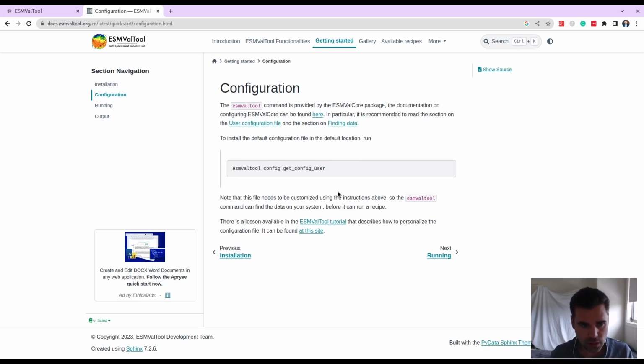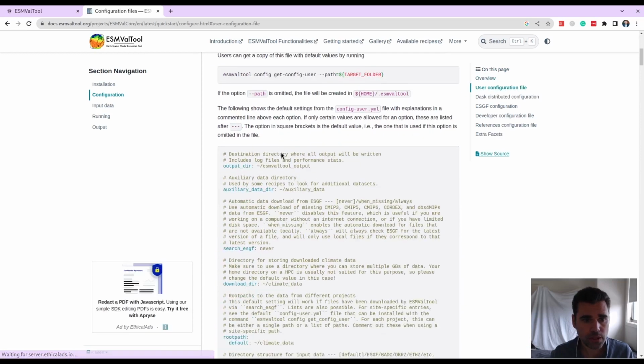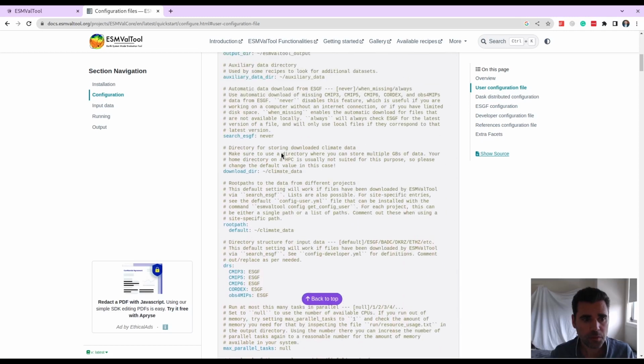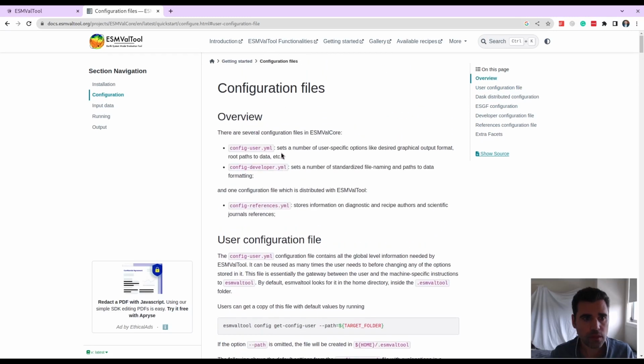If you run this on Gadi, you will get the default configuration for Gadi that we've pre-configured for you. And if you want to go into more detail about how you write a configuration file, you can click here and have a read. But hopefully we'll have a look at this together today.